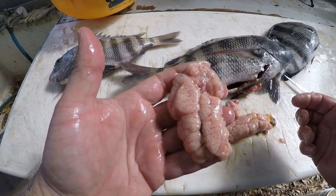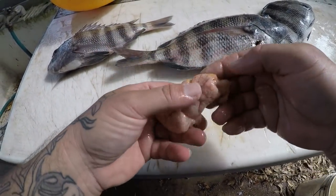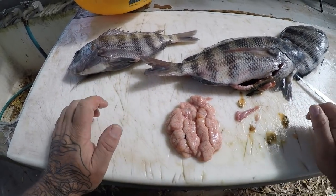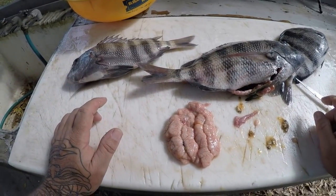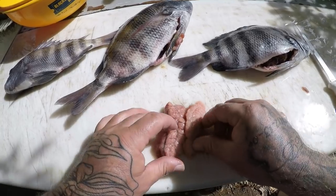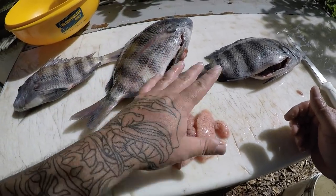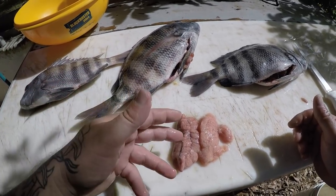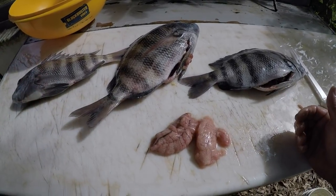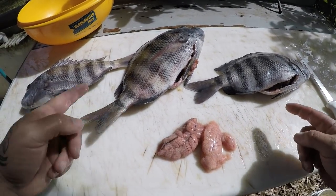I remember back when I was a kid growing up with my grandfather, we used to eat fish roe out of freshwater fish all the time, and I have never yet as an adult eaten saltwater fish roe. So I'm going to try that for the first time because I've been hearing from a lot of people that it is really good. I'm going to clean the rest of my sheepshead — I've got about eight of them and some have roe and some don't. I would not recommend you kill a bunch of sheepshead just for the roe. That's counterproductive because this roe is stock for the upcoming years.